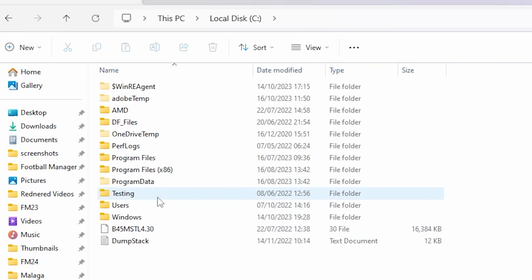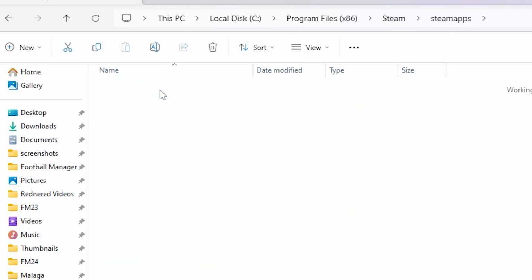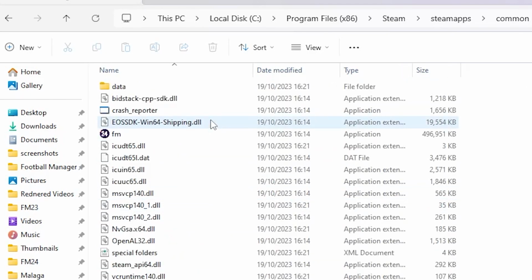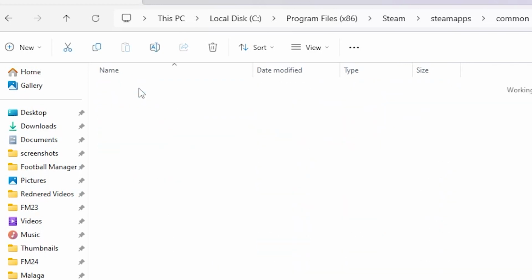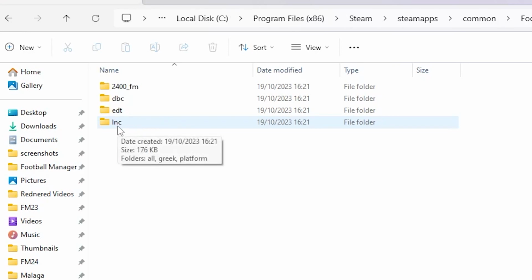Right, so the first thing you need to do is head over to your C drive, and then we're going to head into Program Files x86, Steam, Steam Apps, Common, Football Manager 24, Data, Database, DB, and then right here we're going 2400. So these are the files that I've told you about. The next one, when the full game comes out, will probably be a different one. So then you'll have to update that when the file comes through and you want it to start a new save. So 2400. Okay, so the first one we're going to do is head into Inc.